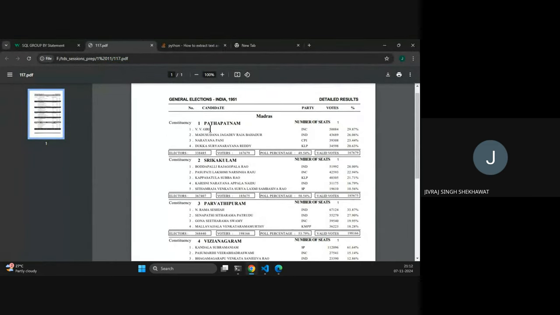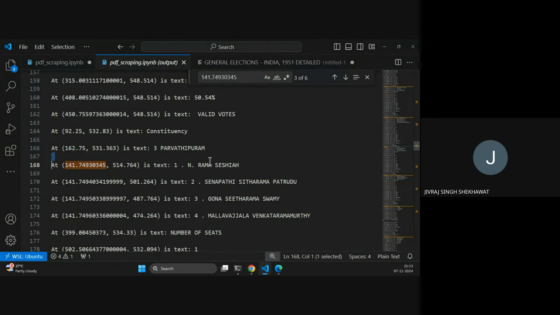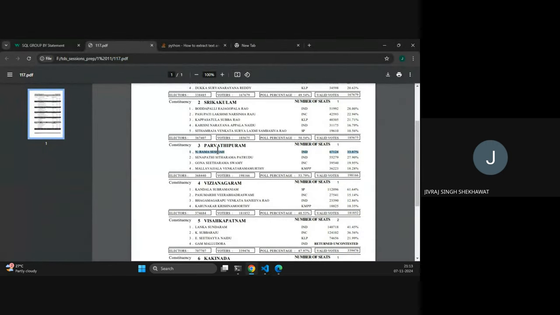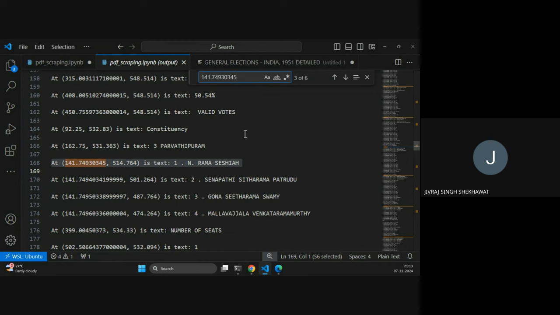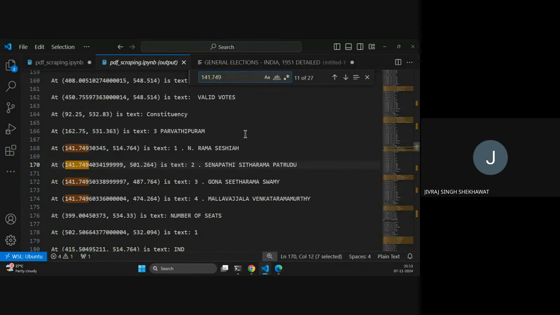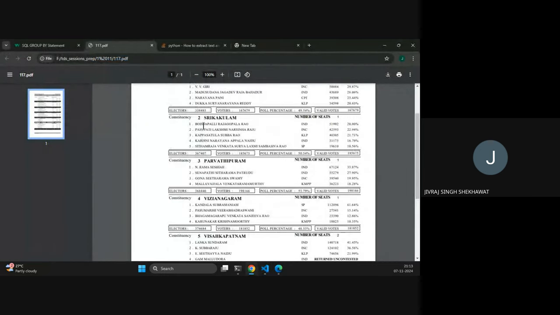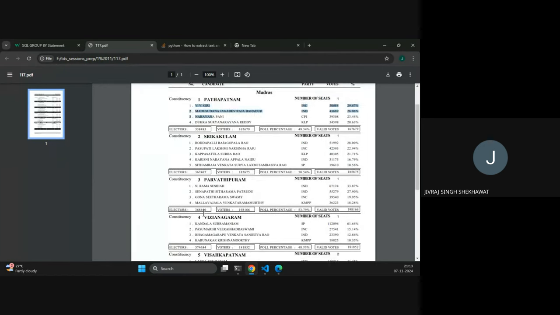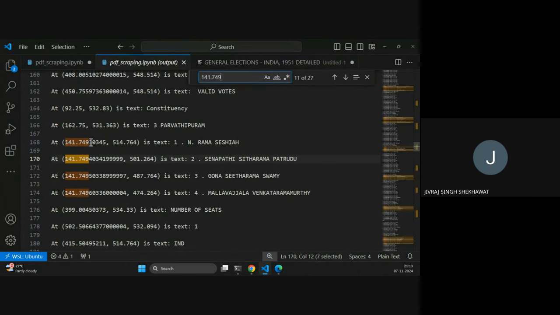So we have VV Giri, that is this first one. Then we have this name. Then we have N Rama, this is the one, this appears here. And if I just change it a little bit, if I just delete these characters, then it is matching at 27 places. So now what are these 27 places? So this is 4, and then these are 5, and so what I'm able to get now is all these at one place. So they have a little bit of difference between their coordinates.